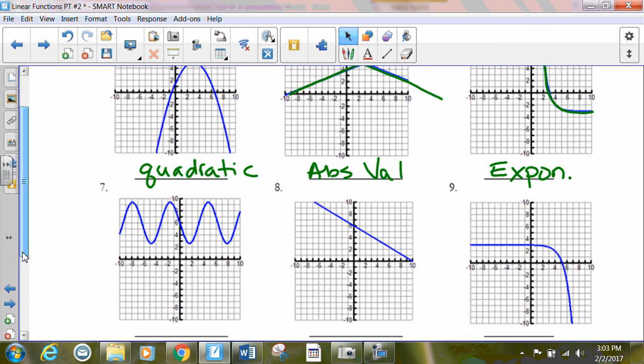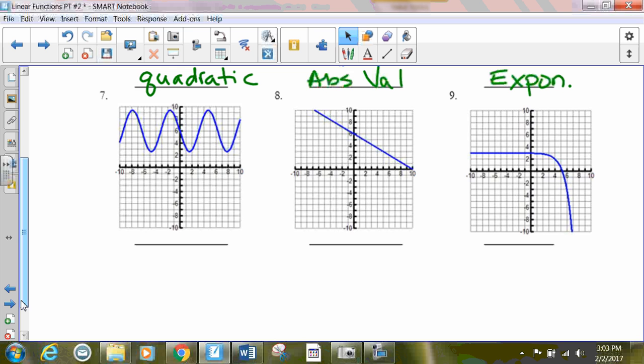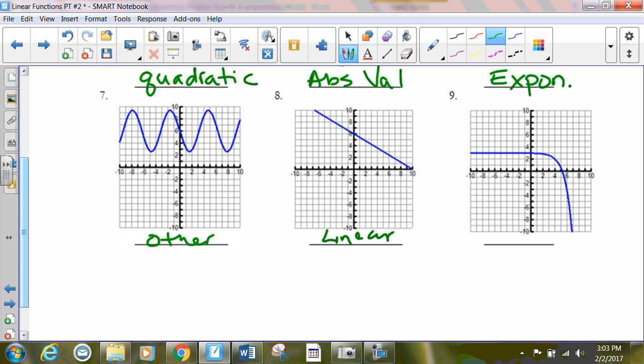All right, I noticed that sometimes my students would put for number 7 that it's quadratic because they see a lot of u's. No, no, no, there's only one u. Ha ha ha, right? There's not a lot of u's, there's just one u. So quadratic, there'd be one u. This is other. This is actually a sine or cosine graph, which you'll learn about in Algebra 2 trig. All right, and then we know that straight lines means that it's linear, and we know this is also a version of exponential where we're going slow and all of a sudden we shoot either up or down. That is exponential.